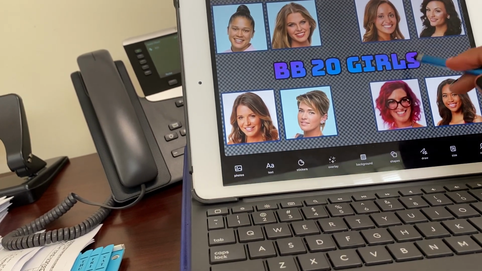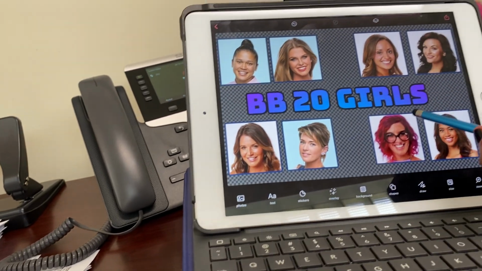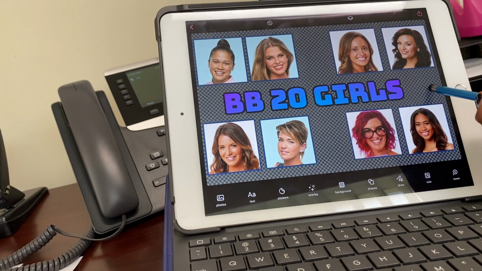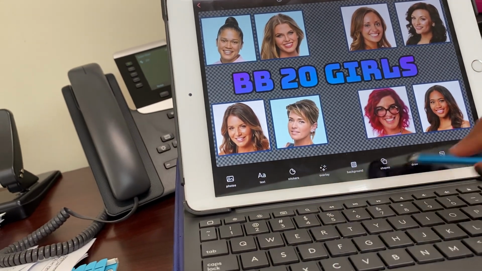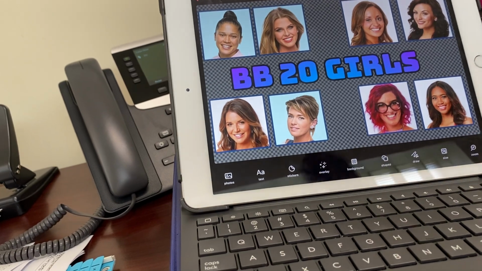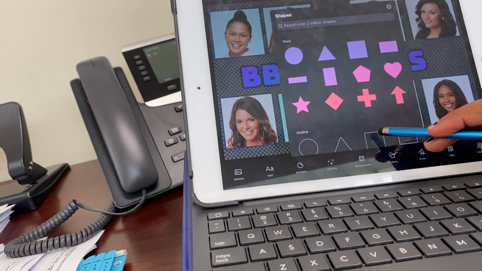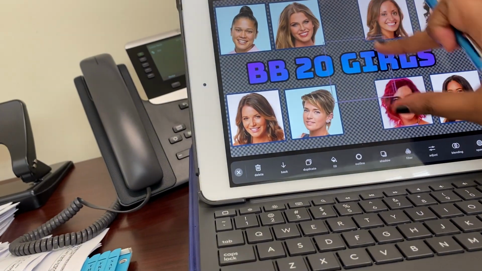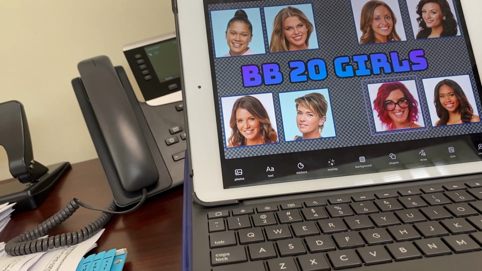So we did that. So this one's a pretty simple outlet. Once you click off of anything, it's just general, you can draw on it, add stickers, add shapes. I always like using these borders and adding some kind of border to it like that.